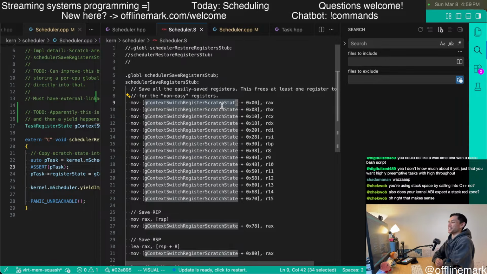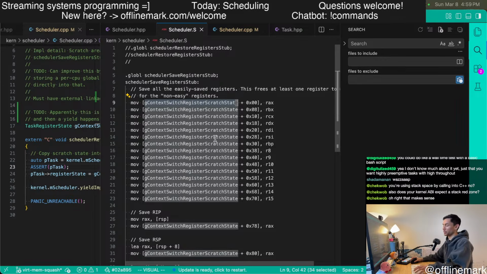Without using registers, or we could, or basically the takeaway, we can spill a couple registers onto the stack if it helps us do some computation, I guess, is the point there. But we still need to find this global scratch area.